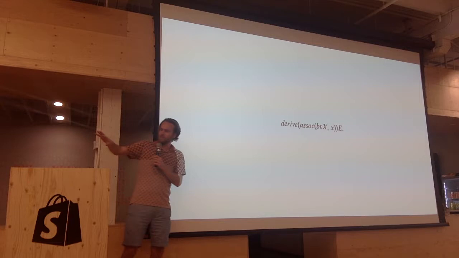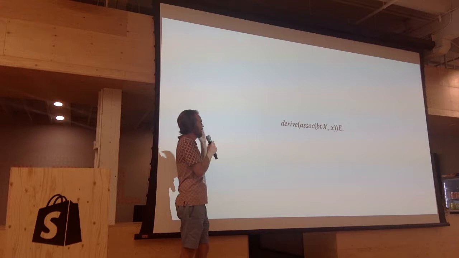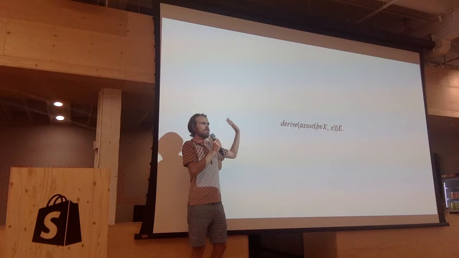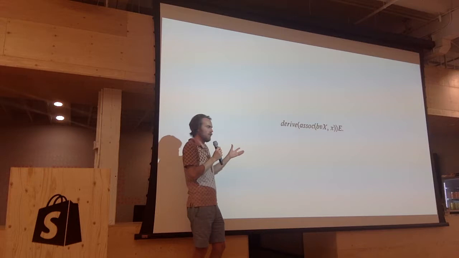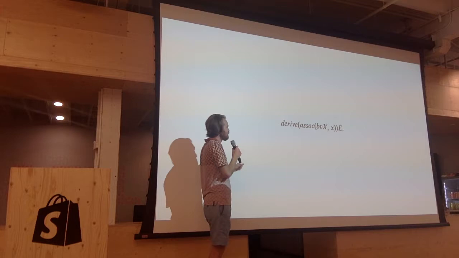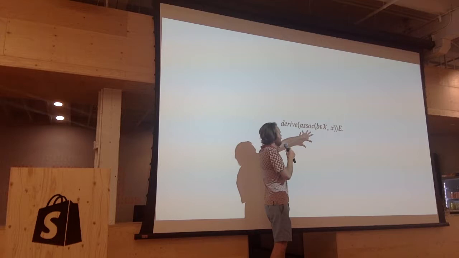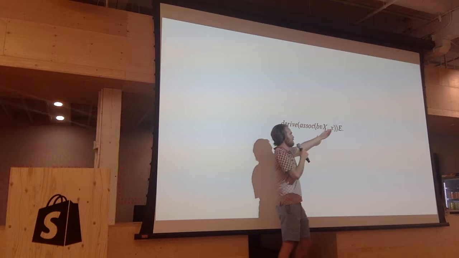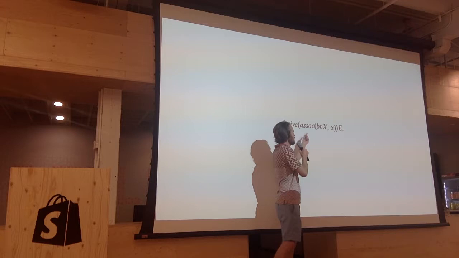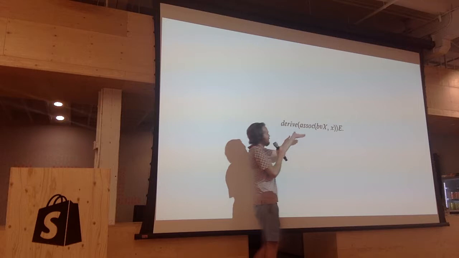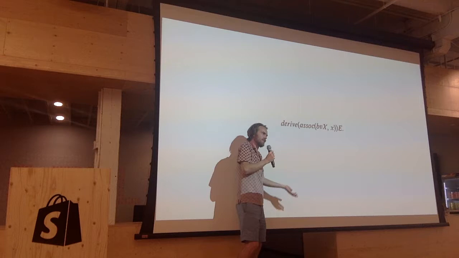This is what he uses to show this. It's a bit weird because he describes in English how that works. You have a new environment that is the old environment plus some new stuff. And then he says, this is how I denote the new environment. I derive it from this association of things with the old environment. So derive is a function that takes two arguments. The second is the old environment. The first, this is the weird thing, he never really talks about asos itself. He just lets you infer what it means.